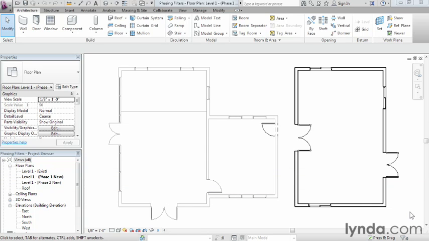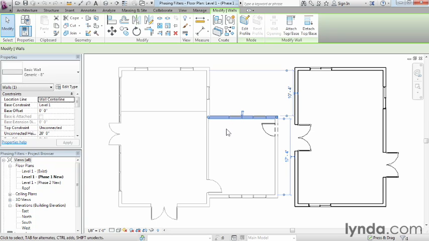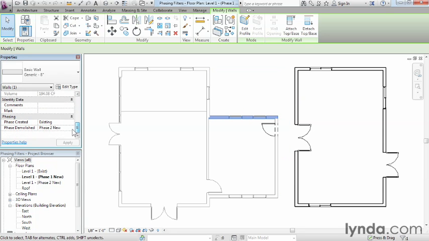Now, if you've been following along in previous movies, this file deviates slightly from what we've done before in that the settings for these walls are actually slightly different. So the client came back to us and decided that they wanted to keep this portion of the building as long as possible. So while the construction of this building is going on, they want to keep this one. So rather than demolish it in Phase 1, we're now demolishing it in Phase 2, as you can see here.